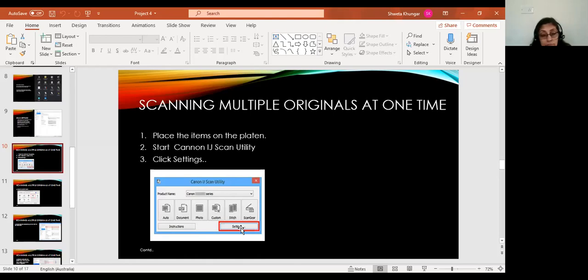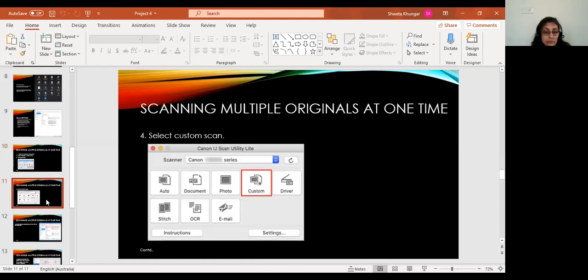If you've got not only one document but a few documents, and you want one PDF document as a collated document, that's what you do. Moving on to slide 11, which is in continuation. When you're selecting your multiple originals, you just select custom scan in that option.